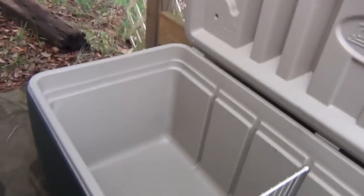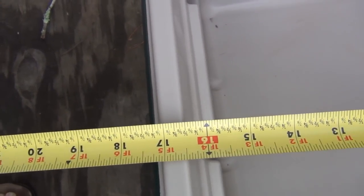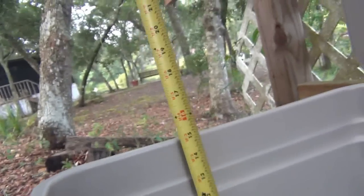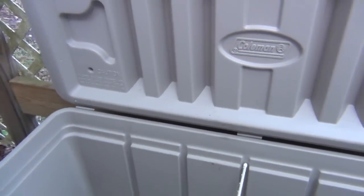It's very spacious. Let me get my tape measure and I'll show you how much room is in here. Got about 16 inches that way. That's inside measurement. And this long ways we have about 38.5 inches. And the depth of it is about 15, well, zoom in there, it's about 15 inches depth. So it's a pretty doggone big cooler.